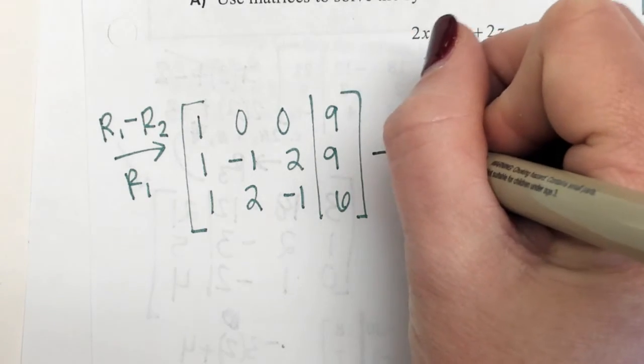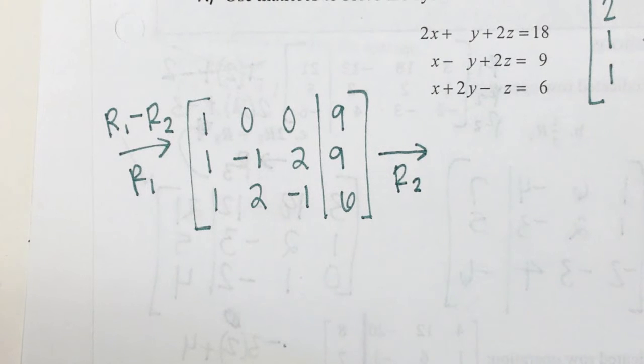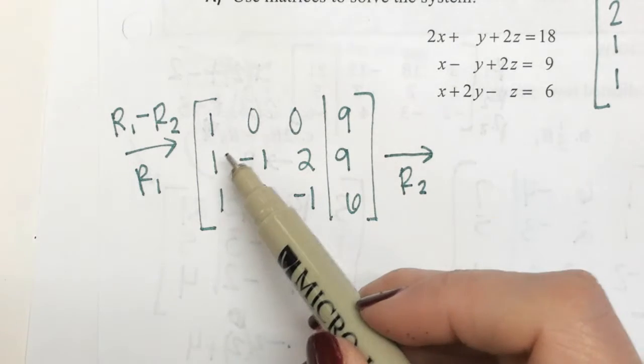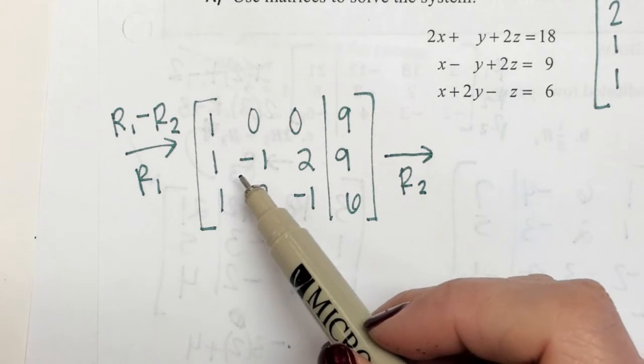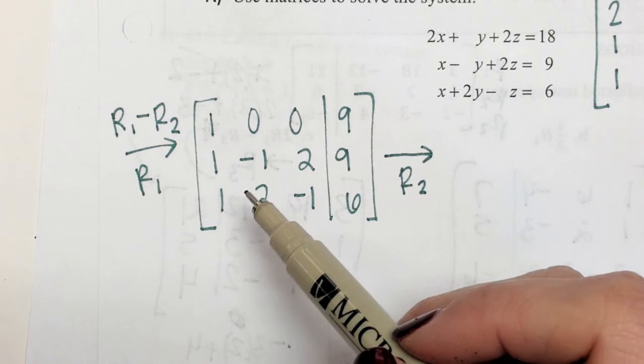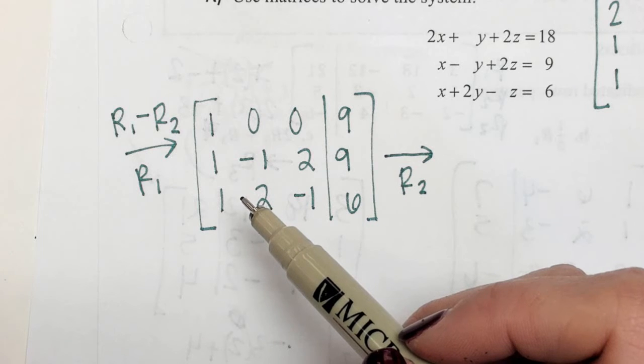So what row are we changing? Row 2, that goes on bottom. Good. And let's see. We could subtract row 2 from row 1. We could do row 2 minus row 3. See how there's a bunch of different options? That's why I'm saying it's like a puzzle. There's no right way or wrong way to do it. You just might be a little more complicated which way you choose.